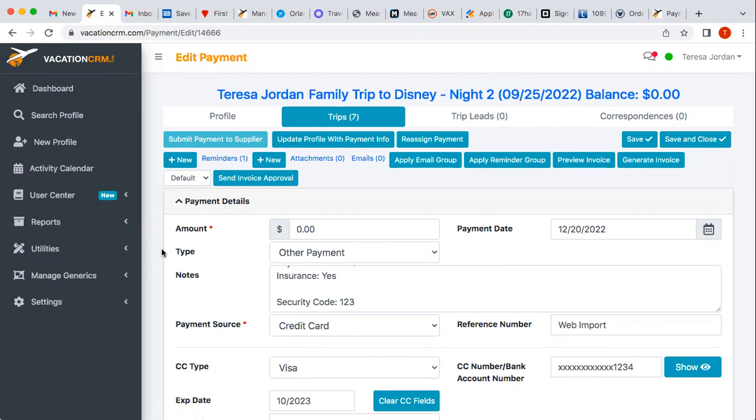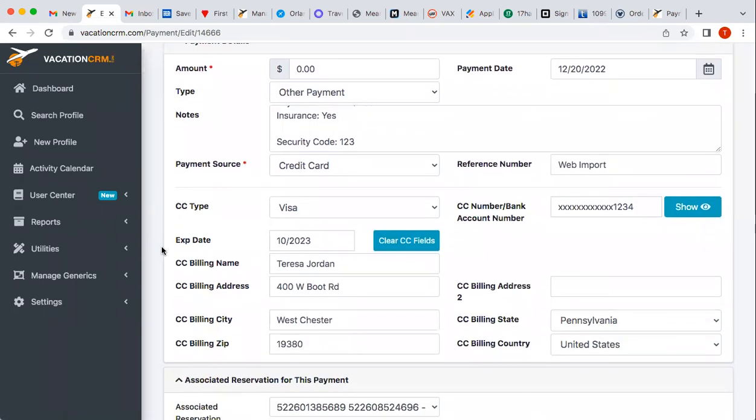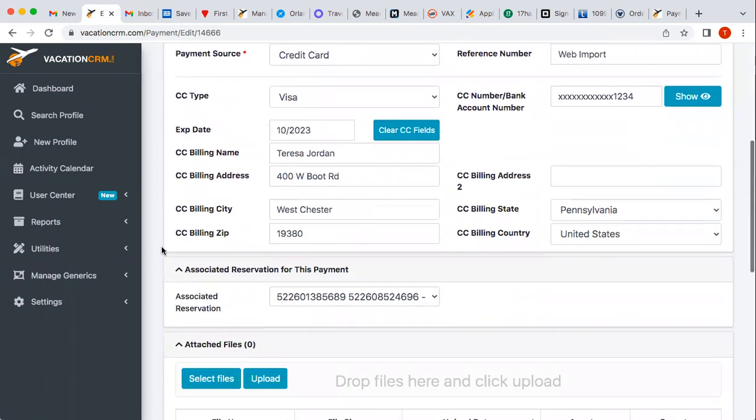Do you want me to charge to the card ending in 1234 that you used for your deposit or your previous payment? So there's where the payment will show up. You can get all the information, go to the vendor's site, whether it's Disney, Universal, whomever, and input the information because you'll have everything you need.